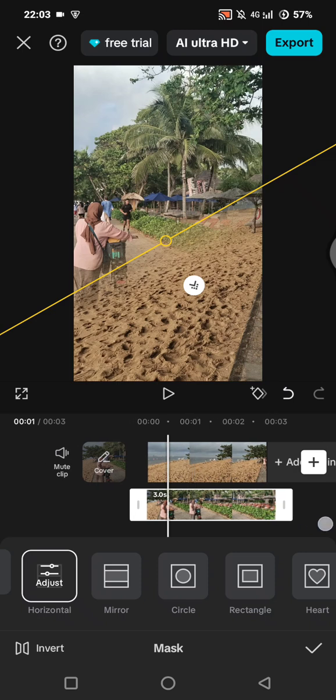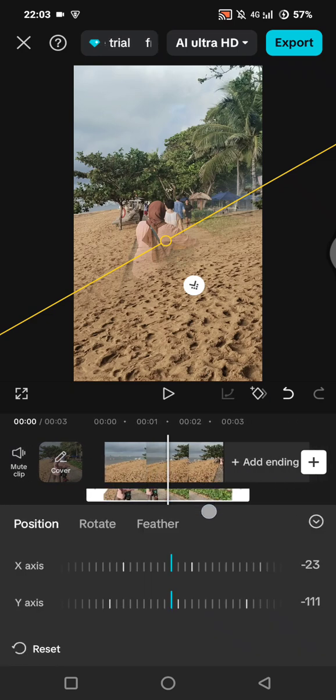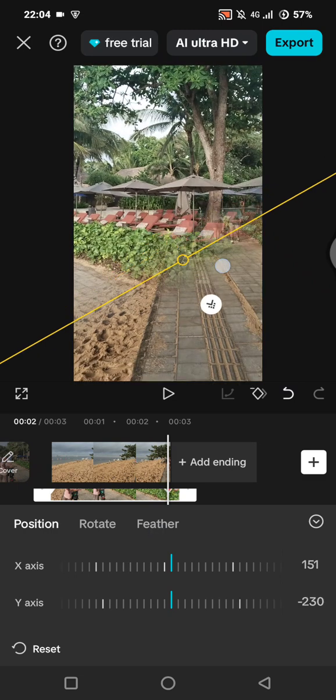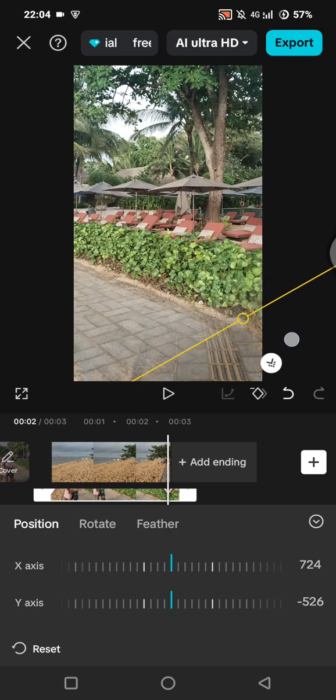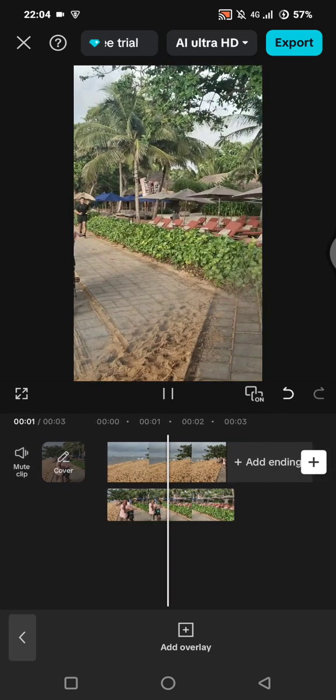And here you can also try the keyframes for animation. So let's say I'm going to add one in here and go to the end of the video like this and move the masking, so it will have that reveal effect on your video like that.